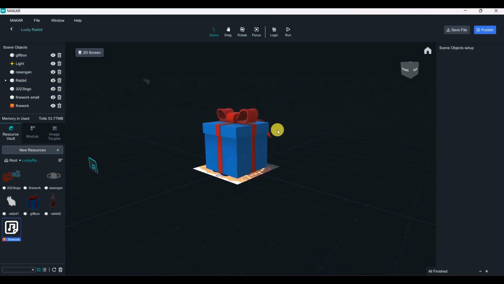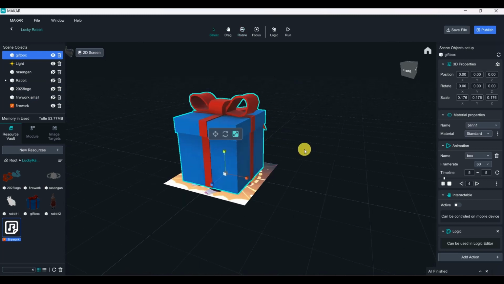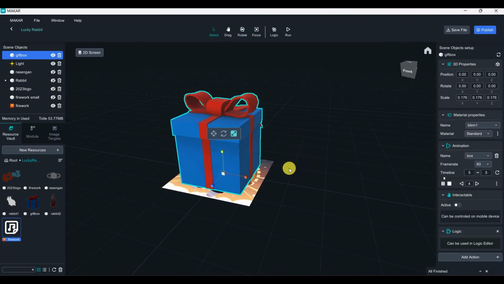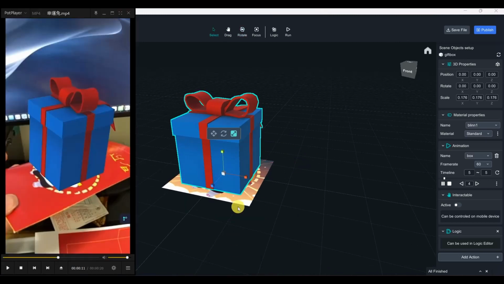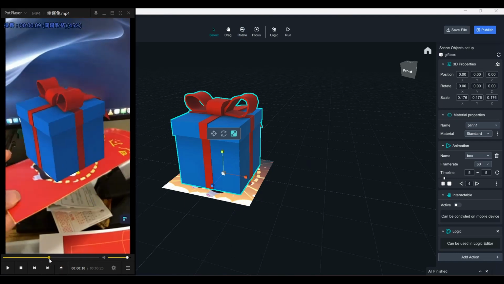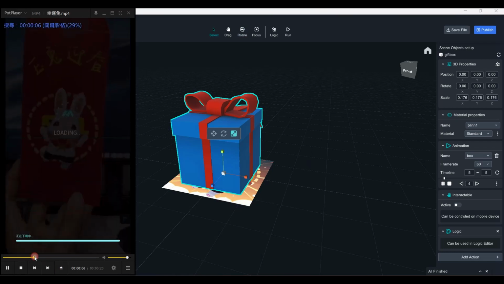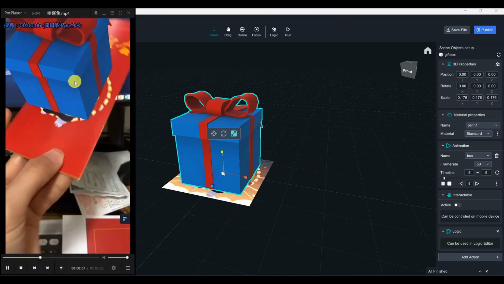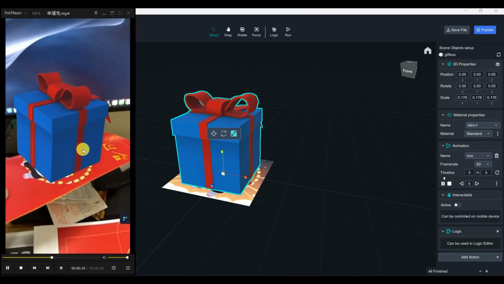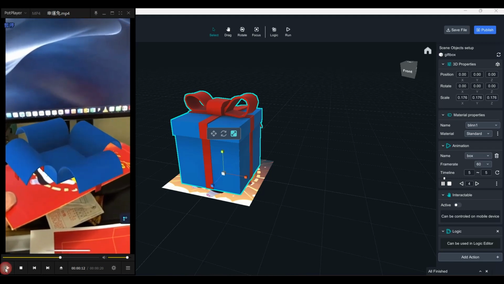Let's close it first. Let's make it jump up and down, but only if your camera scans the image target, the box will appear, the gift box will appear.